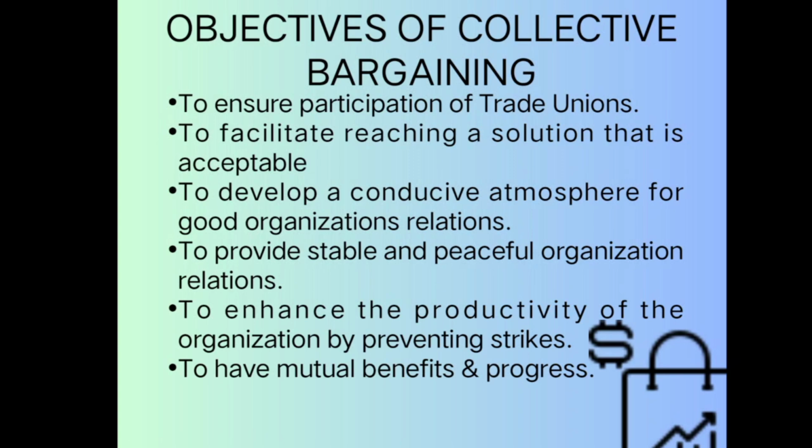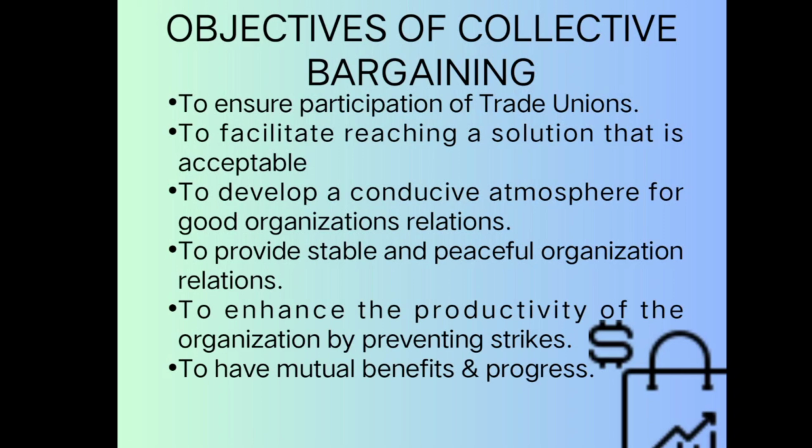And also I will see that we have a peaceful organization. If we have a peaceful organization, the productivity of the organization will increase. Productivity means patients will come to the hospital and seek medical care. So that is productivity. In the same way, we will come to know what shortcomings we are having as nurses. If I do the bargaining, I will come to know what my rights are and what shortcomings I am facing in my profession.